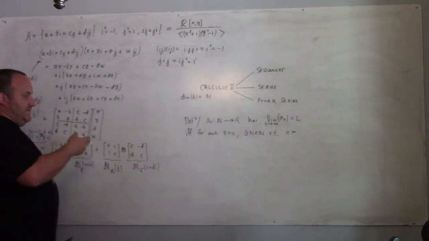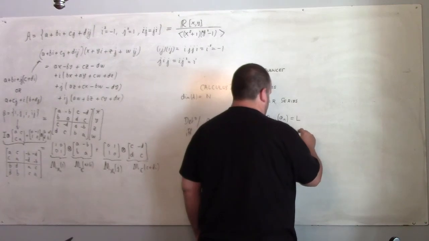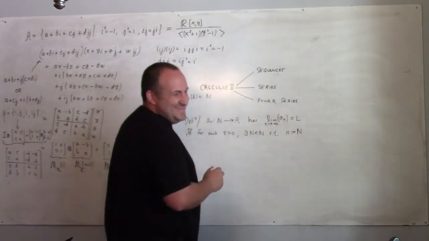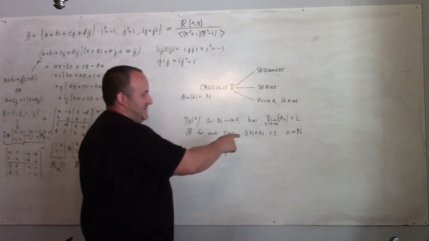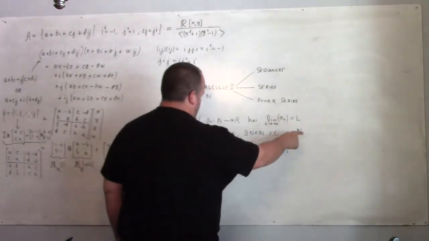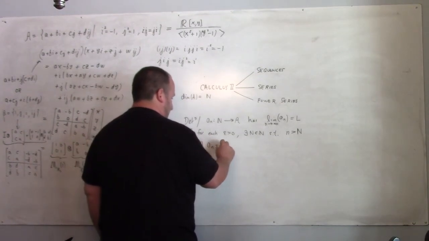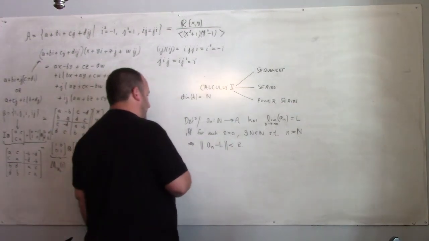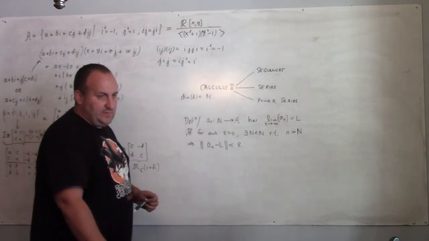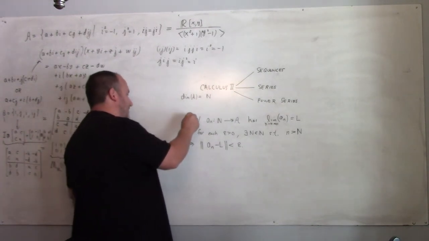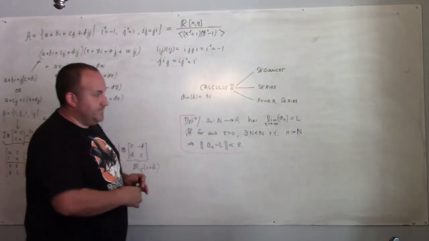Anyway, so the definition is: for each epsilon greater than 0, there exists a big N such that for little n greater than big N, the norm of a sub n minus L is less than epsilon. Don't assume that big N is the dimension of the algebra here, that's all I'm saying. So that should have been how you define convergence of a sequence in Calc 2, which is just a fancy way of saying that you can go far enough out to get as close as you want to the limiting value.